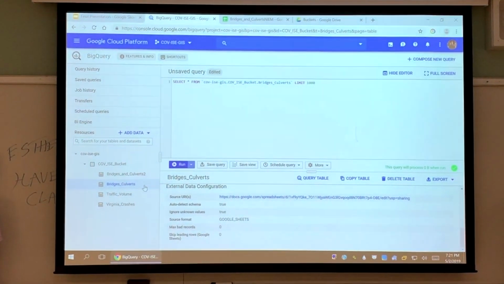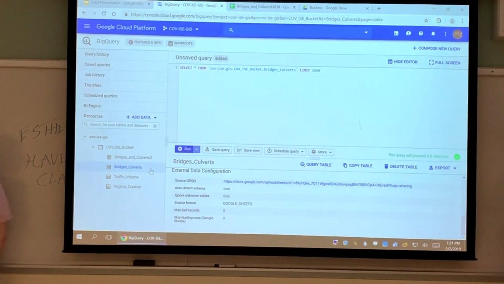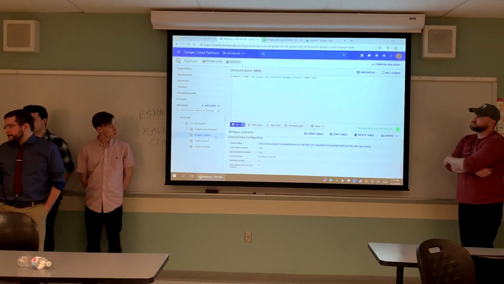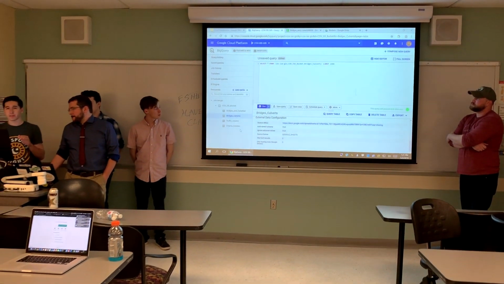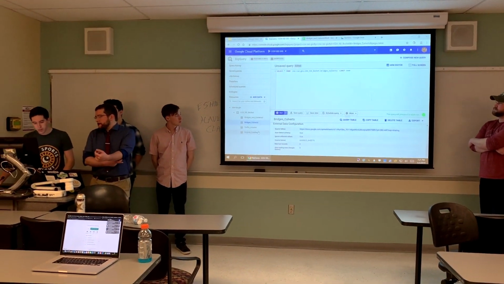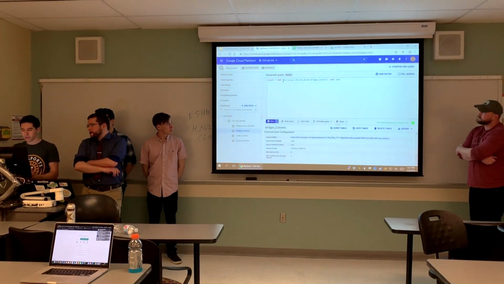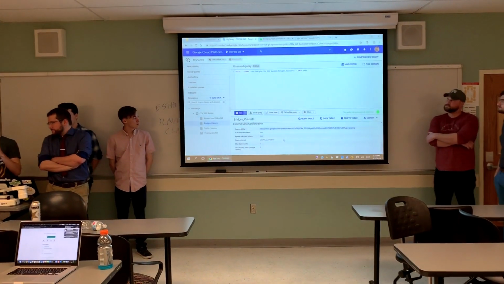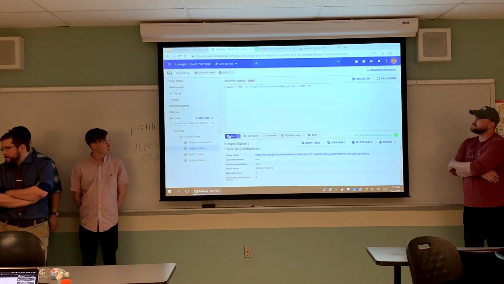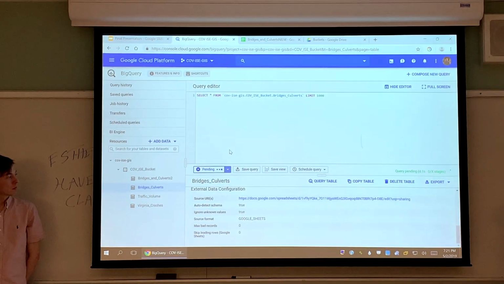Now for this example, we did minimize the data a little bit, so we had about 50,000 rows of data for each one. Virginia crashes, I believe, we only had 5,000 rows of data just because it was such a large amount of data. But for an example, I'll give you a query that we have just selecting all the data to show off that the data is running through BigQuery. So bear with me for a couple seconds. It's going to run through BigQuery.